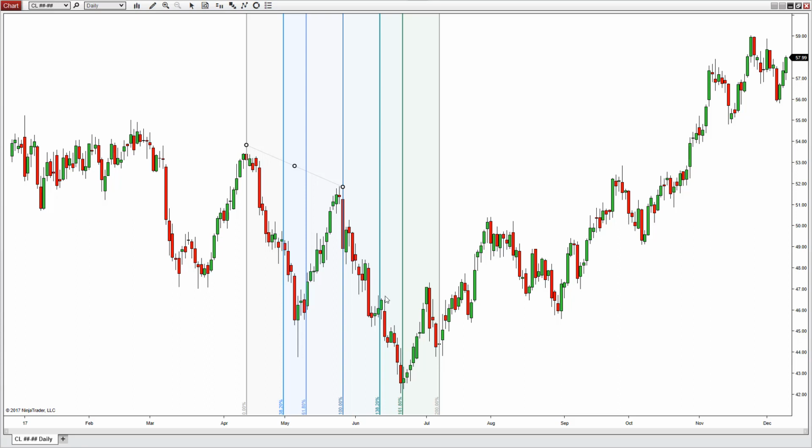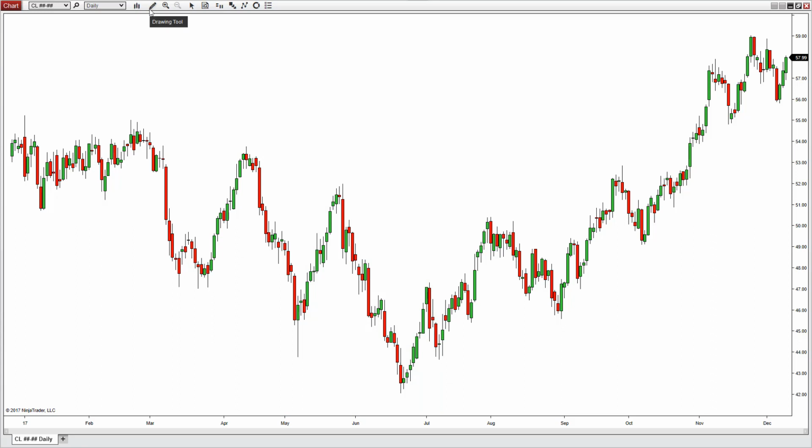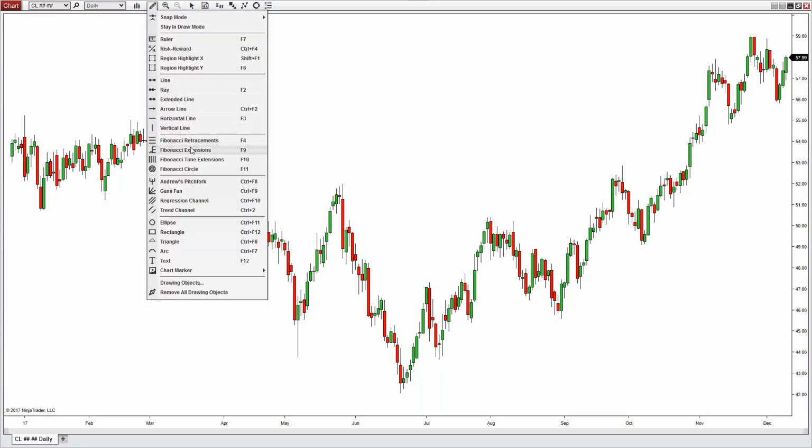and then you can see how right at the 38.2%, you had a pretty good pause here in the market. And then bam, right here at the bottom, you had a nice rotation at the bottom of the market. So again, I just measured the wave down, this move here in the market, this correction area. I wanted to project out how long it would take for the next movement or some of the areas of rotation, and bam, 38.2 and the 61.8. Let's go ahead and take a look at the flip side of the market.